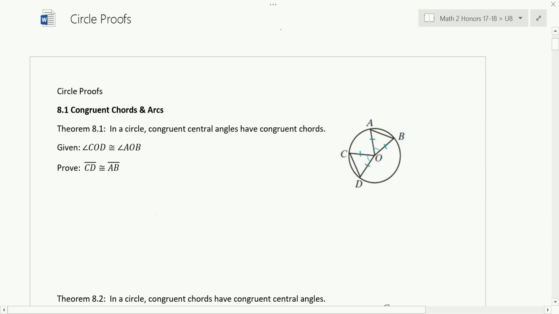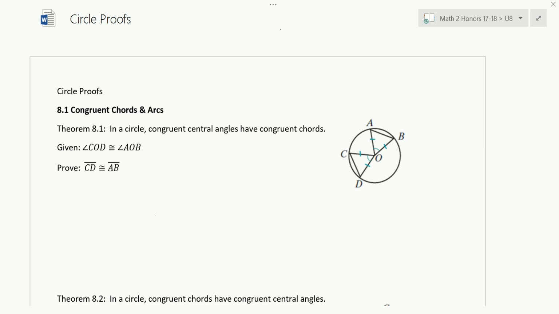Okay. So here I have a list of some of the theorems that we're going to use in this first section. We need to know these theorems that I've given you, and we want to kind of know where they come from. I'm not going to take the time right now to write out the formal proofs. I will assign a couple of these for you to do on homework, but we will walk through them and talk about how we can write a proof out on each of these to make sense of them.